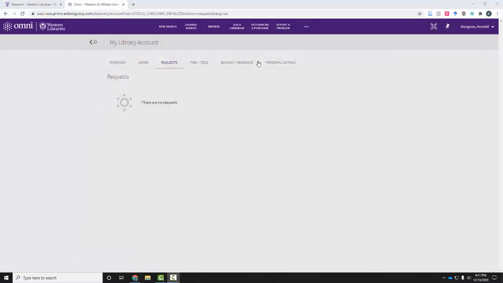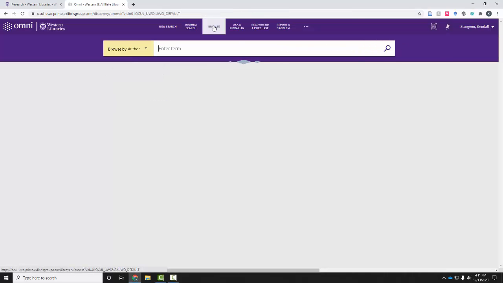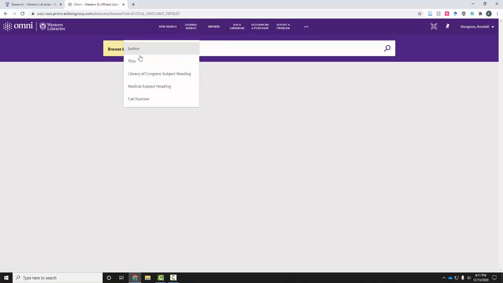Okay, what else? I told you I would tell you about this browse feature up here, so let's go to that. You can browse by author, title, subject heading, medical subject heading, but in order to replicate that browsing the stacks feeling, you're going to want to browse by call number. So I happen to have the call number from that other book we were just looking at, the Marxism one. So I'm going to plug it in here, and you can do this if you have the physical book. It's just on the spine, and just copy it just as it appears. So I'm going to hit search.